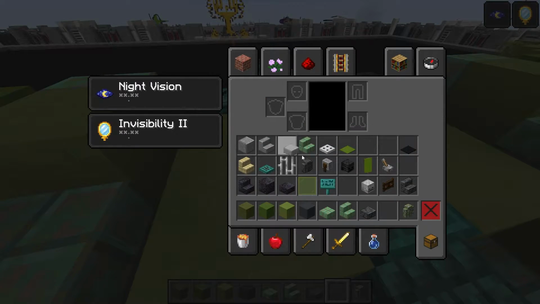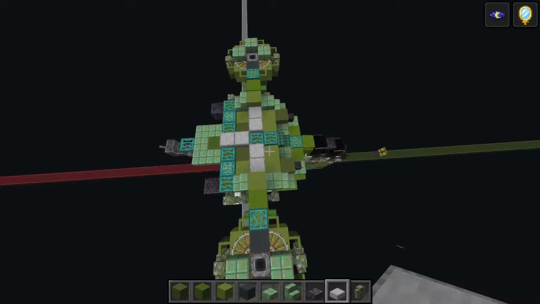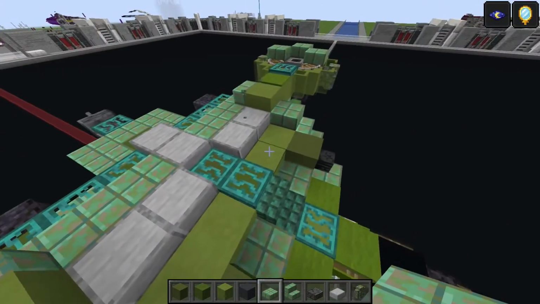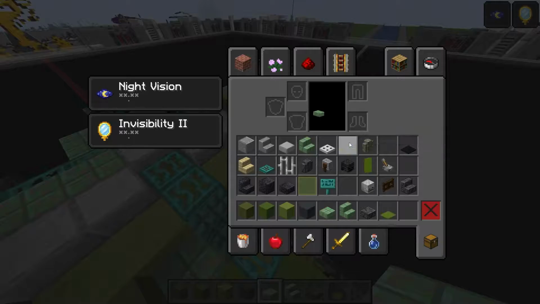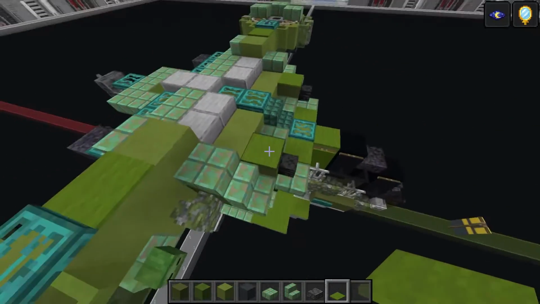We need the smooth stone slab 1 more time. Well, technically 6 more times, but 1, 2, 3, 4, 5, 6, just like that. Okay. With the waxed slabs 2 and 2, fill in the gap, that gap, can't speak. And then with the green carpet, that's one on top of the kind of cannon block, I guess, on each side.